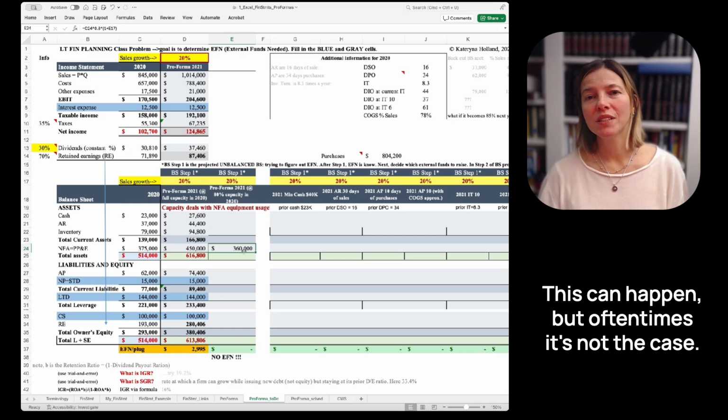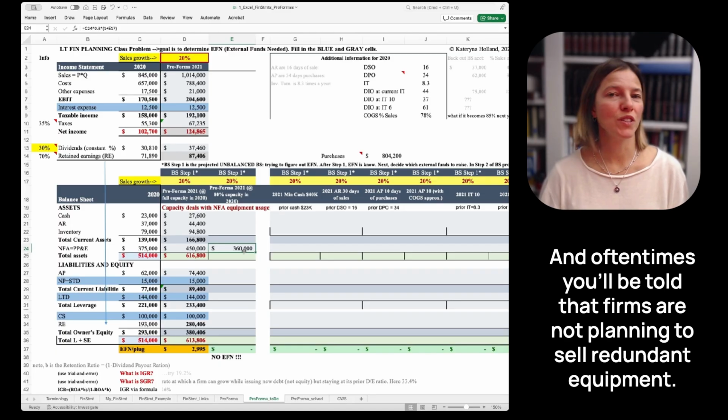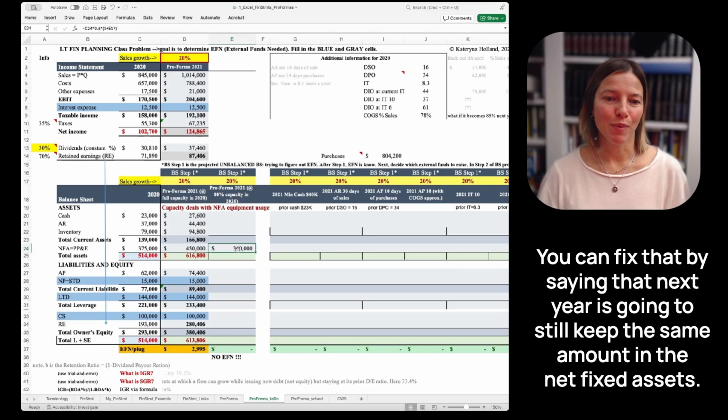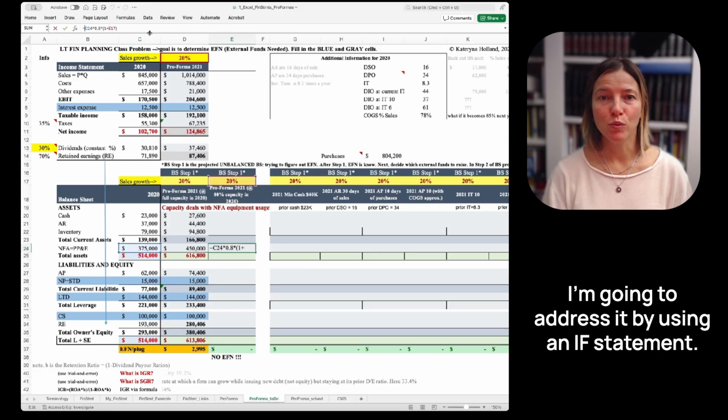This can happen, but oftentimes it's not the case, and oftentimes you'll be told that firms are not planning to sell redundant equipment. In that case, if it looks like your firm is selling, you can fix that by saying that next year is going to still keep the same amount in their net fixed assets. I'm going to address it by using an if statement.